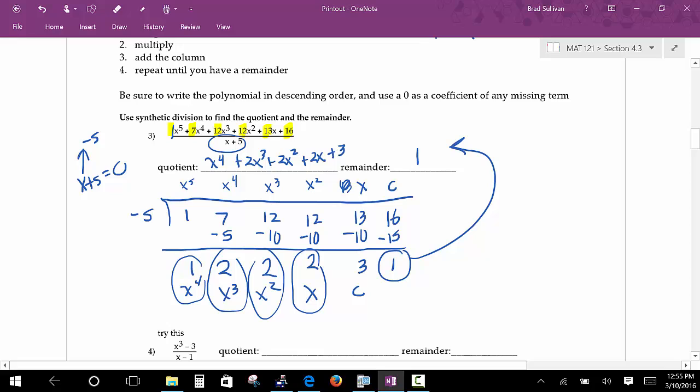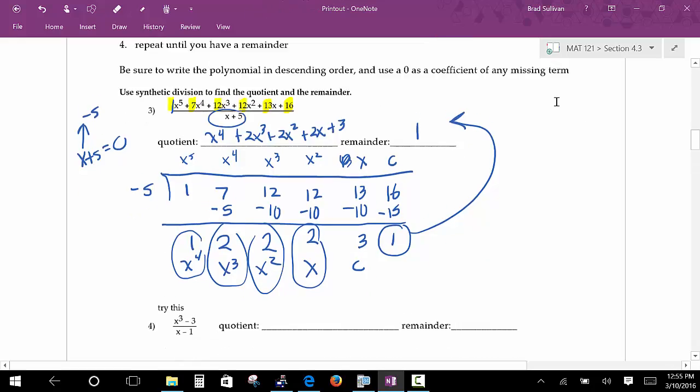So some mathematician figured out it doesn't matter that you put all those x's and stuff in there. All that matters is the numbers. Why is it C? C is a constant. Okay, it means there's no variable with it. So the number right before the remainder is just a constant. See, I just put 3 there. Okay, the variables go down. Okay? How'd that look? Yeah, okay.